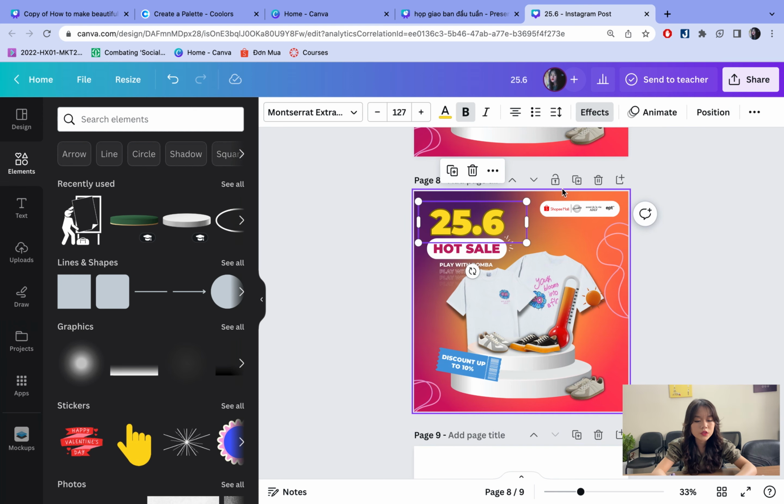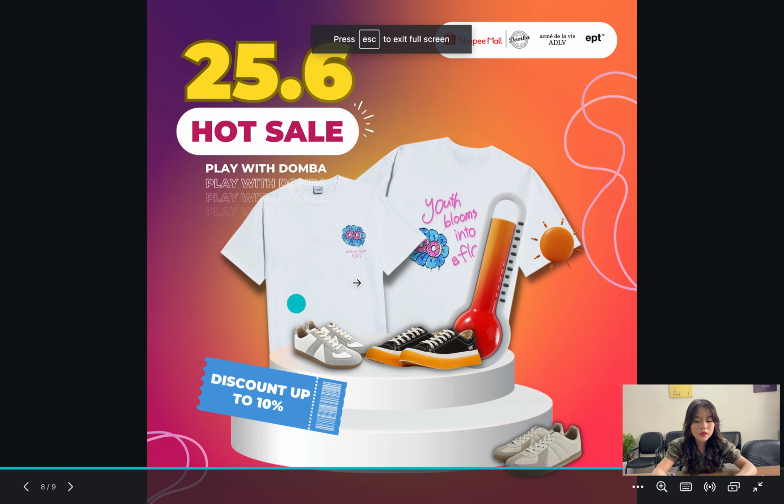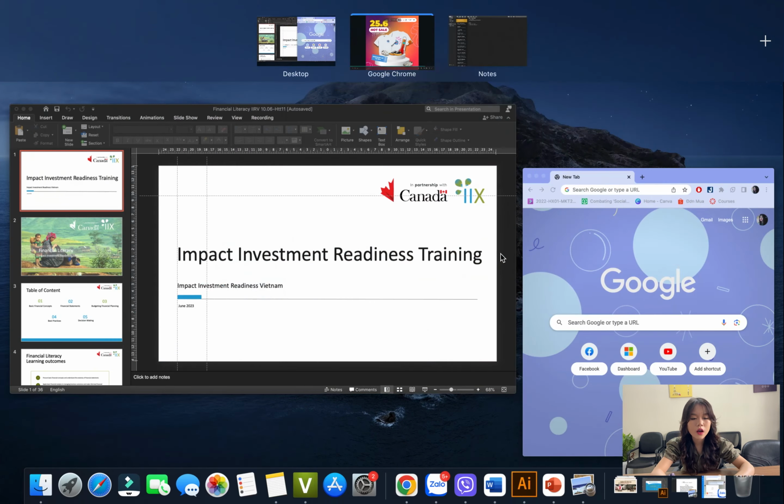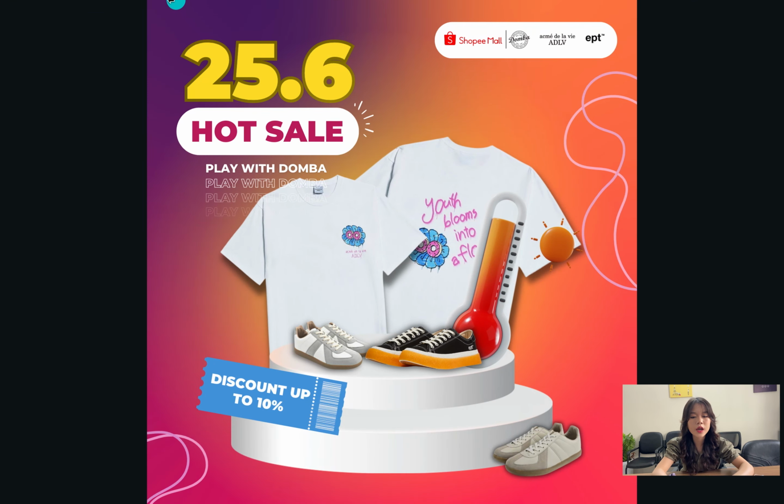This is the post that I'm going to design for you. It is a post I designed on Canva. You can see this type of photo many times on Shopee and Lazada, so it's not that hard to create a visually appealing design like this. All you need to do is know the basic rules of designing, because even if you use Canva instead of Adobe Illustrator, you can still produce a post with quality as high as when you use Adobe Illustrator.